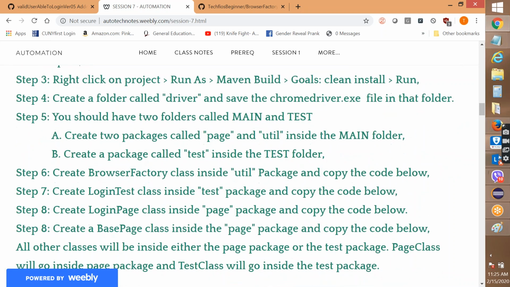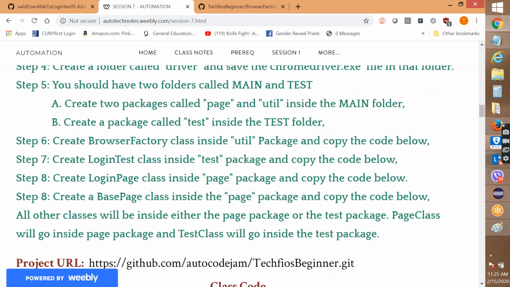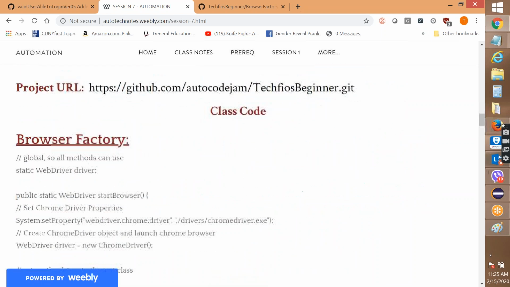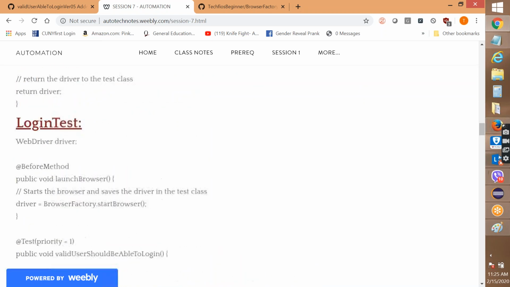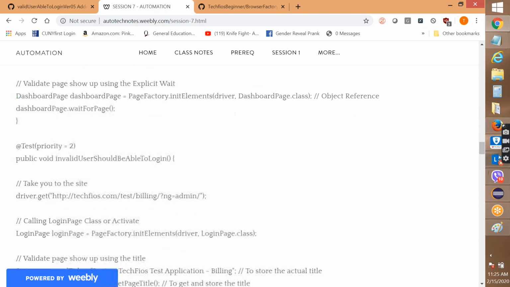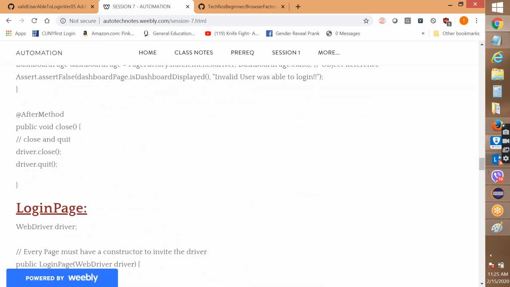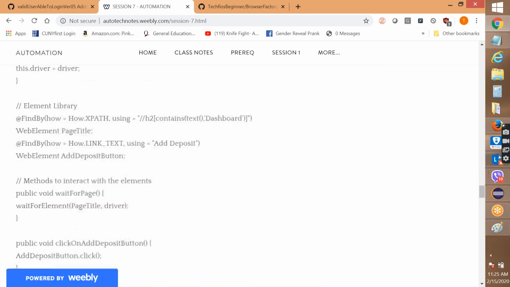All the step by step directions for how to create a page object model are here. If you clone this GitHub URL, you'll see the whole project, with the code right there too. He added a few more test cases. I'm just trying to do the login page and the login test. That's all.